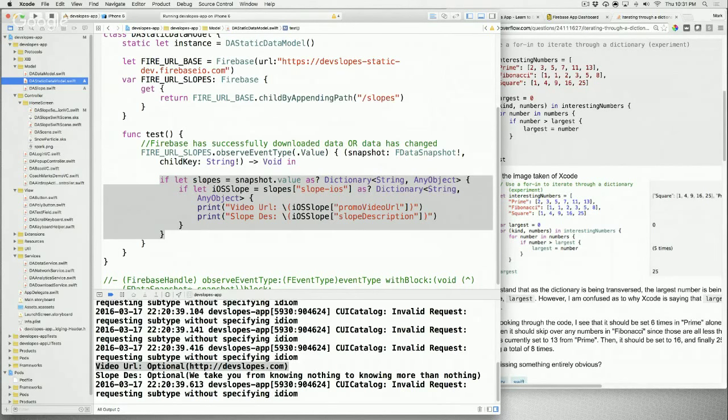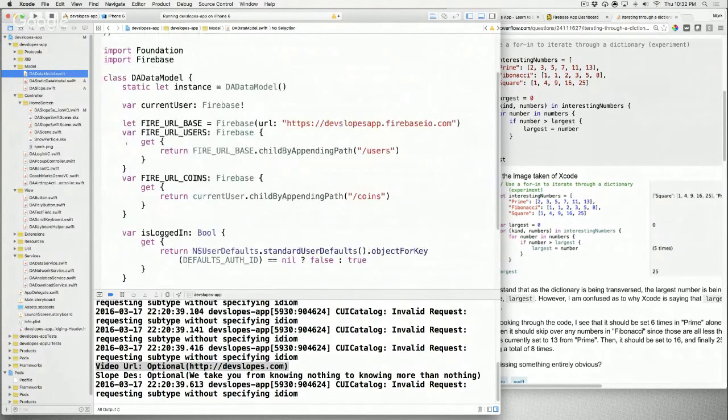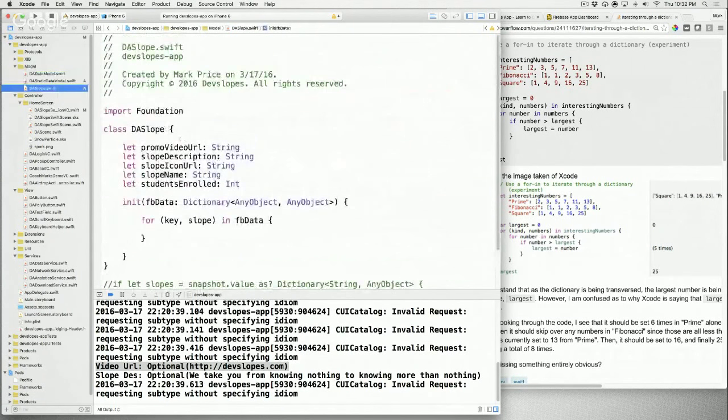That's what I think. Will the iOS slopes title, description, video ever change? No, it will not ever change. Well, I mean, it will change when we as developers on the backend change it. So yes, it will change, and we'll have to account for that in versions and stuff. So okay, that's what we're going to do. We're going to create a static function.